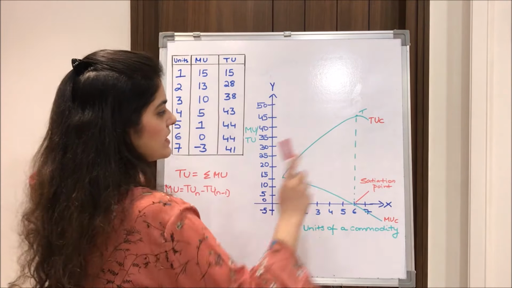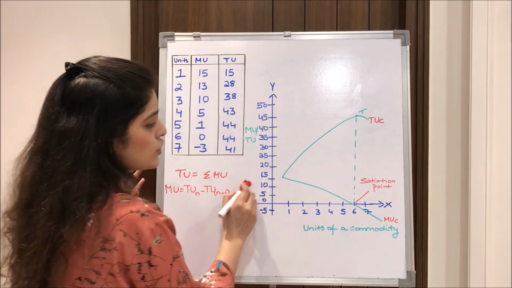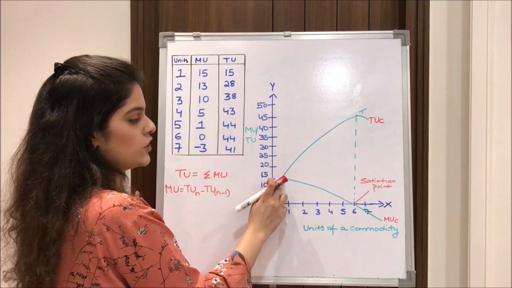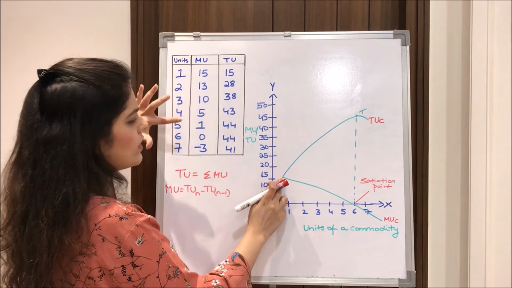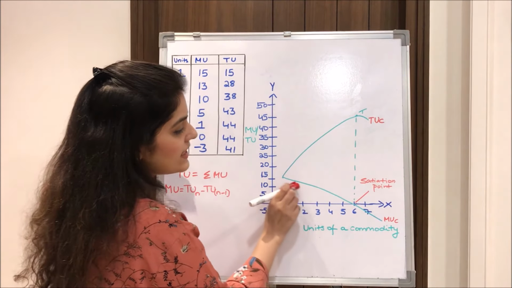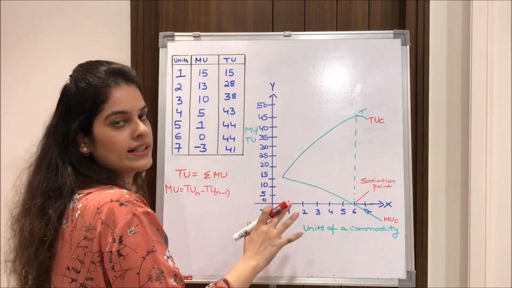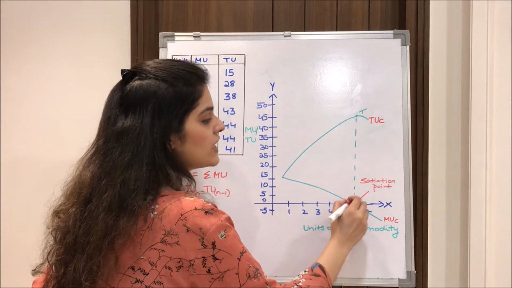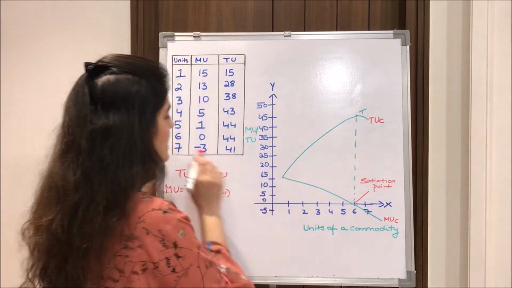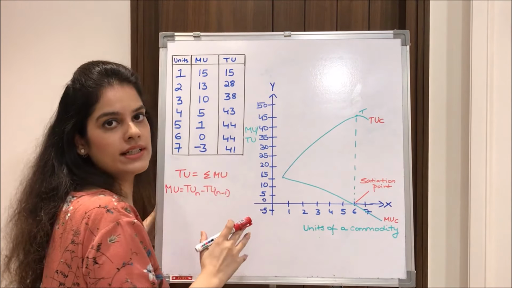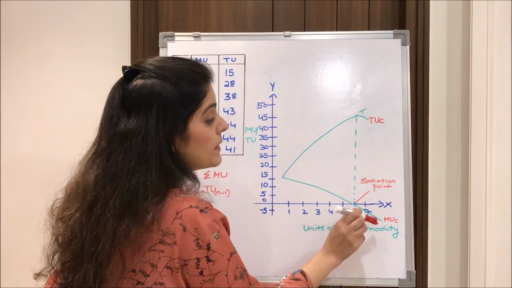So coming to this graph where we measure MU and TU on the y-axis and units of commodity on the x-axis. So 15 units is the highest amount of satisfaction. When he has the second glass of water, he gets only 13 units. And so on and so on, we see that the MU curve is declining to a point when he has the 6th glass of water, he gets no utility. At this point, we have reached the satiation point beyond which the utility will be negative. We see that when he has the 7th glass of water, he gets negative utility. He might feel pukish or giddy, and that is why our MU curve goes below the x-axis and becomes negative.